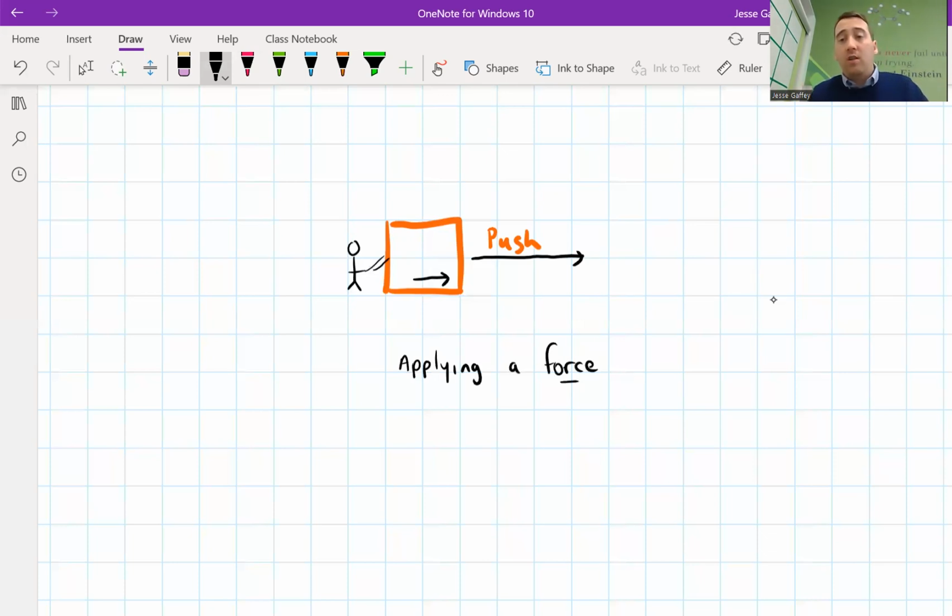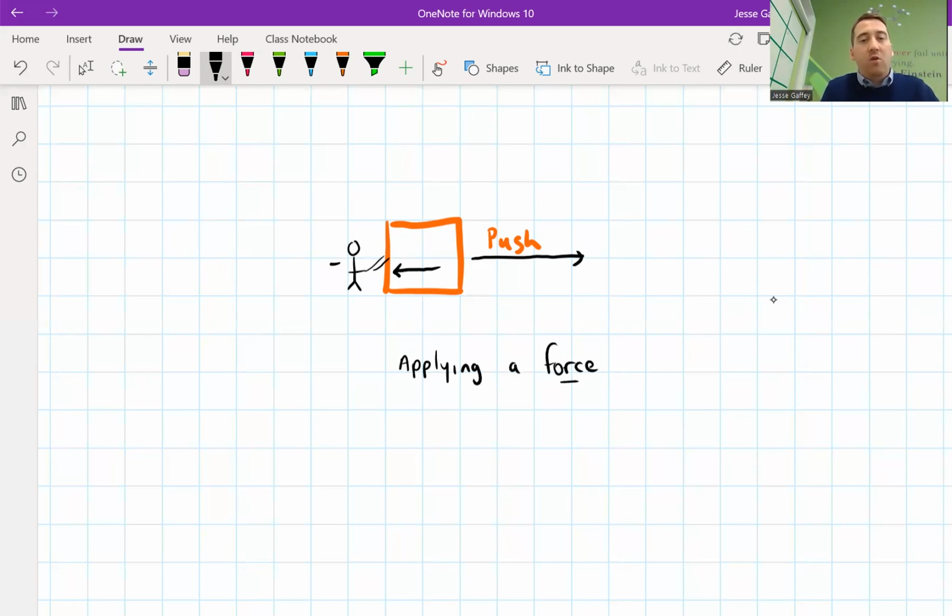Now, not all the time do we want to push it. Maybe there's nowhere to push it to. We need to instead try and drag it. In that case, we will put our hands up against it, and instead of pushing, we would pull it. We will grab a hold of it and try and drag it backwards. And again, if it's a wall, you can't pull walls down, okay? If it's a big, heavy box that's bigger and heavier than you, then you aren't going to be able to pull it anywhere either. It's not going to move, but you're still pulling it, okay? You're still applying a force. It's just that the force isn't strong enough to make the object move.